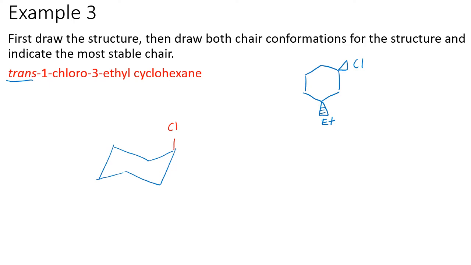And then at position 3, since my chloro group is pointed up, how I drew it, I'm going to need to put my ethyl group on the down face. So here was 1, 2, 3, and if I put my ethyl axial, it'll be pointed up. So my ethyl is going to have to be in the equatorial position, pointed down. And we can use our abbreviation Et for ethyl.